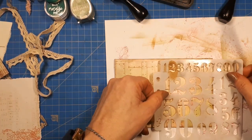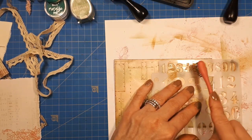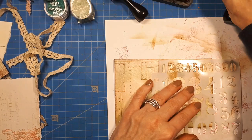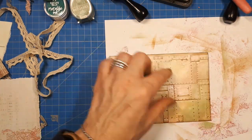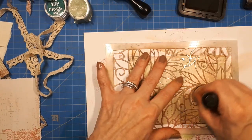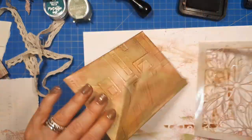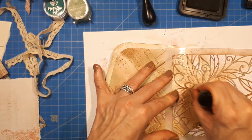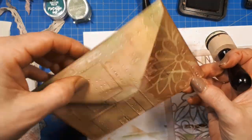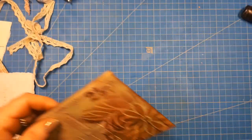I'm not sure if it shows up the right way, but I want to add 25 on this envelope because it's the 25th of this month. And also it's Christmas on the 25th of next month. Yeah. So I think this is okay for now.